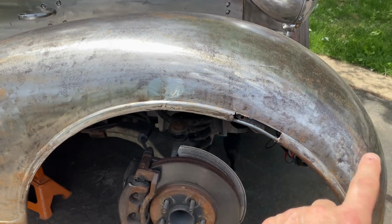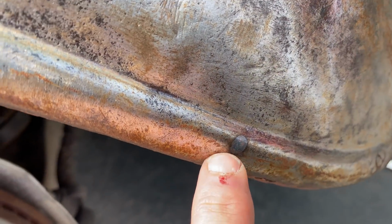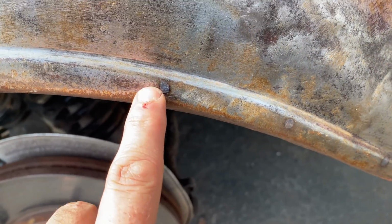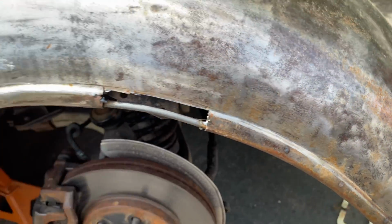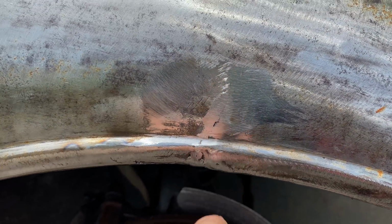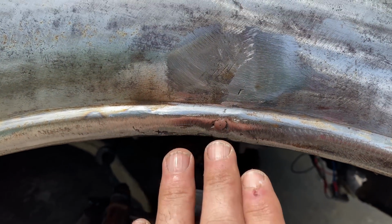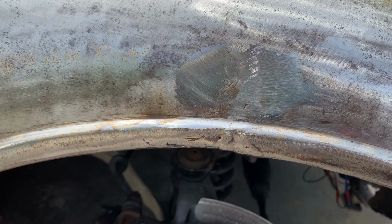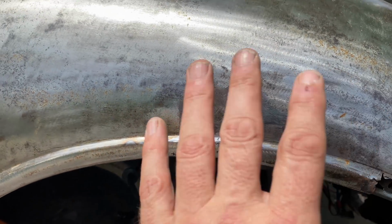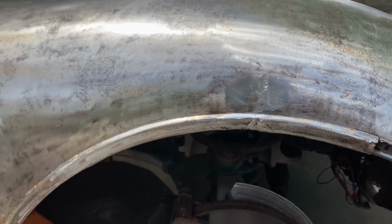Okay, the rod is welded on the inside. I managed not to burn through. You can see where it's tacked on all the way around. This section needs a bit more work. I need to run some more weld in there, grind them flat. You don't really see these little cracks until you grind it down. So again, I don't want to go too far. End up making the job 10 times harder.